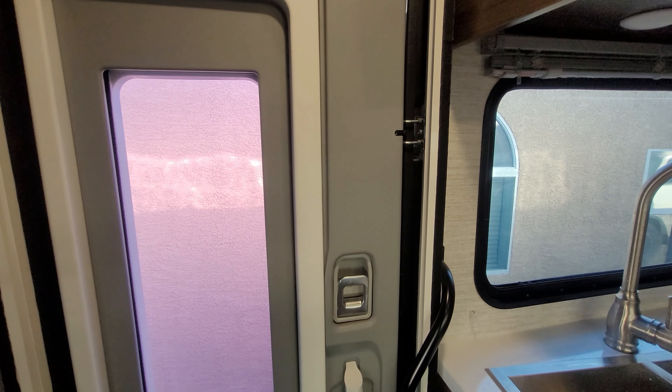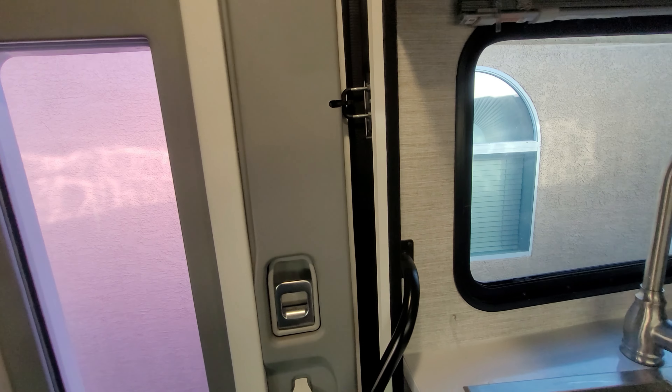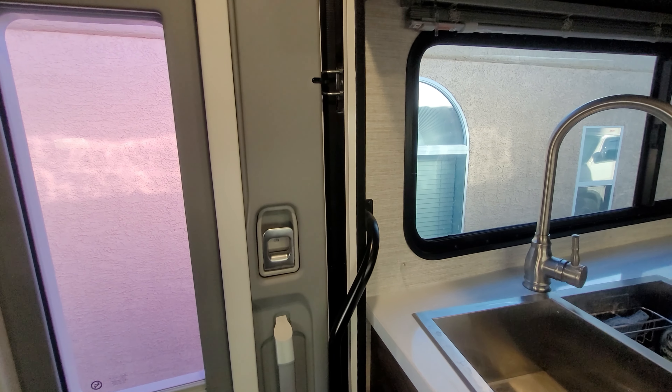Let me go over a couple of problems. Number one, when you shut the door, a lot of times you have to shut it pretty firm. And if you don't, the camera can hopefully pick up this angle — this door doesn't like to close or shut all the way, and you will see daylight coming in. This goes for the top and the bottom. So let's go ahead and fix that.